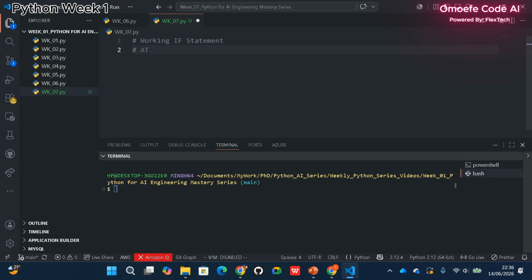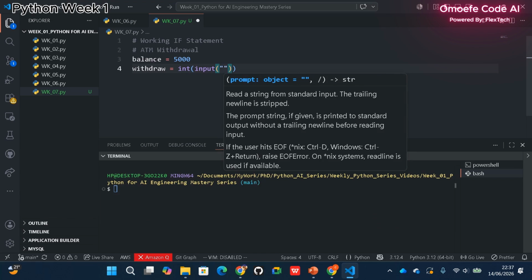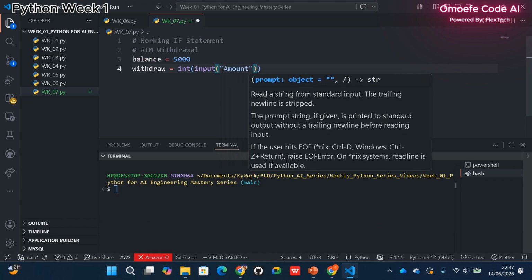Now, most of the projects that use this is, let's say, ATM withdrawal application. So let's say balance. I'm going to be moving fast. Balance, then put the assignment operator, 5,000. Then we have withdraw. Withdraw equals, then let's just say input the amount you want to withdraw.